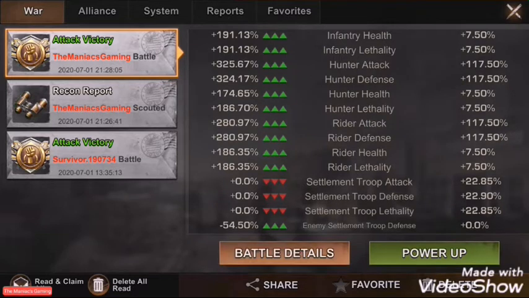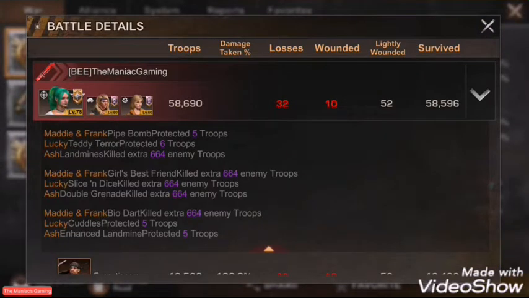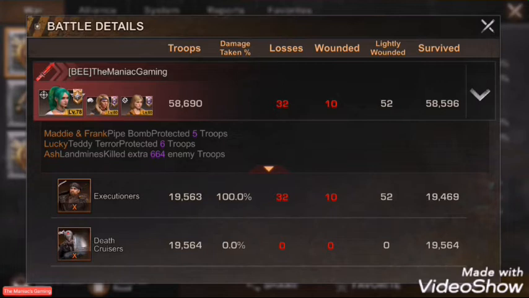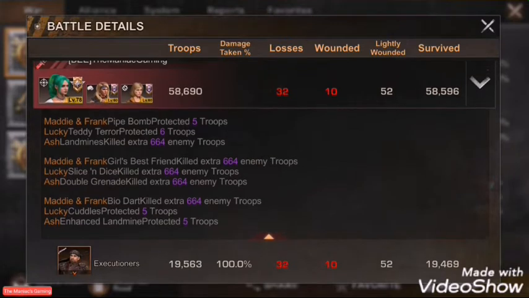But for those who aren't aware of what we're doing, if you click on battle details, you'll notice that it's set up a little differently. Now you can actually see what your skills do in the battle itself, which I love. Yes, but this is also in the test server, so you won't see this in the normal servers of State of Survival. This helps us see how these skills work in battle, how they affect our troops, and what gets defended and protected versus killing extra troops, as you can see with a couple of my stats.